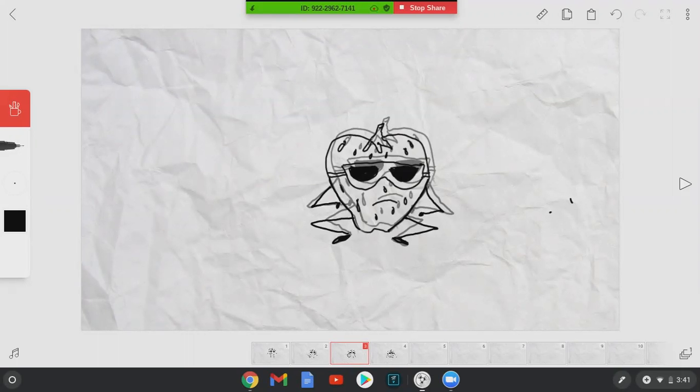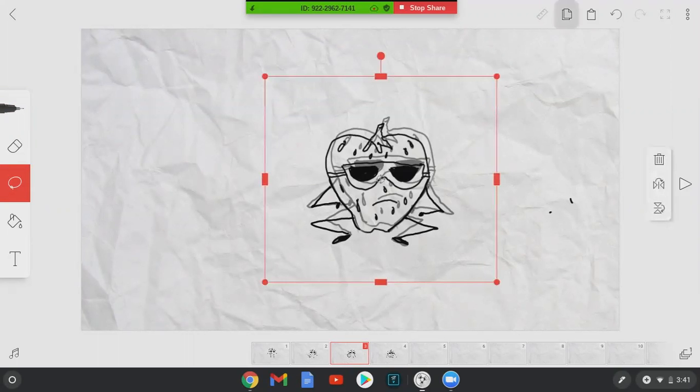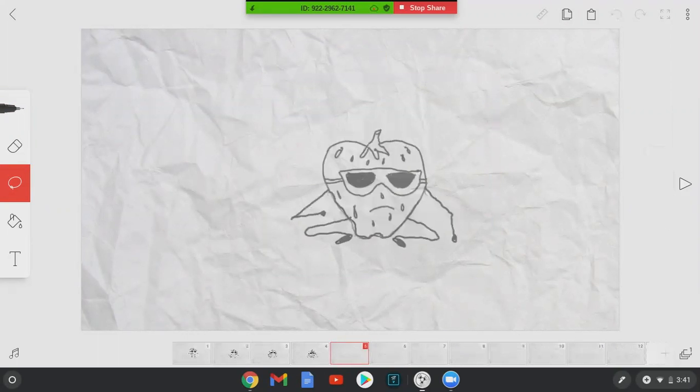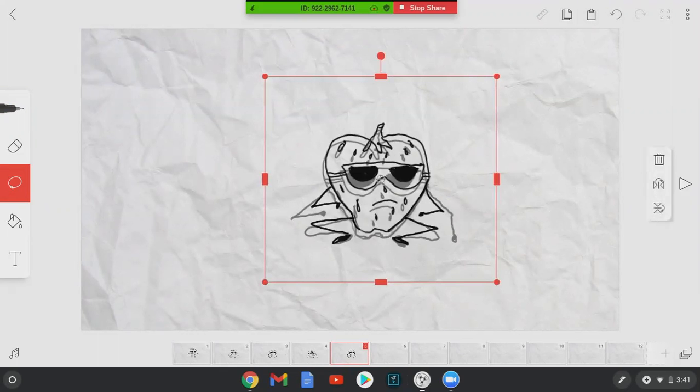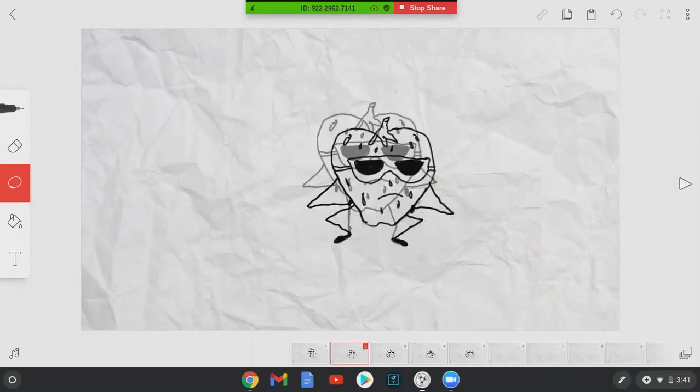So okay, I'm going to get my lasso and I will go here and then I'm going to copy this guy, and I'll go into the next one and I'm going to paste him. All right. So I'm just trying to reverse what I've got from my first couple of frames. And then I'm going to go maybe back to screen.